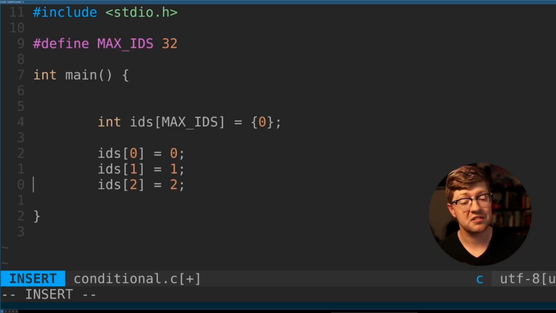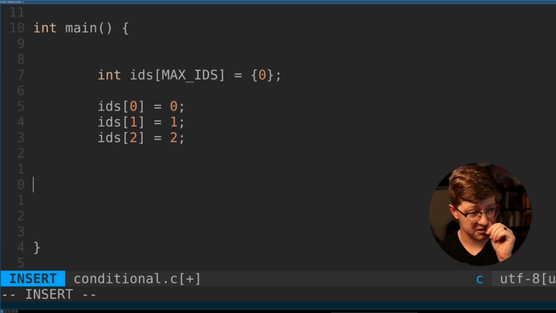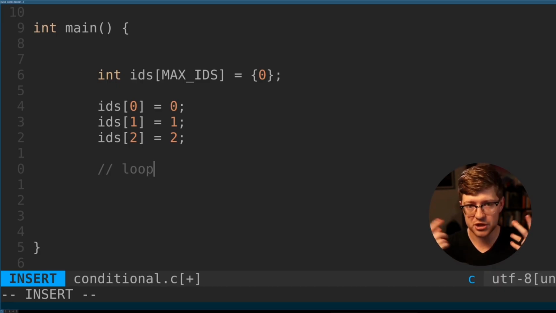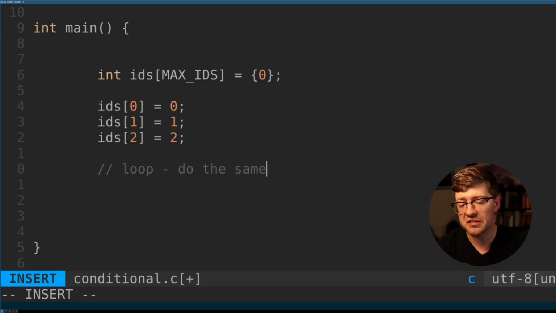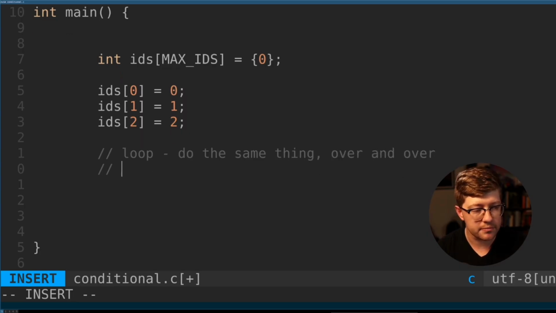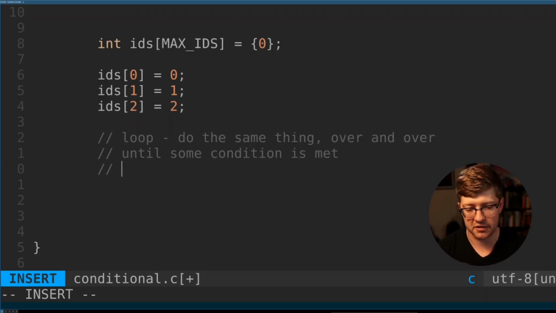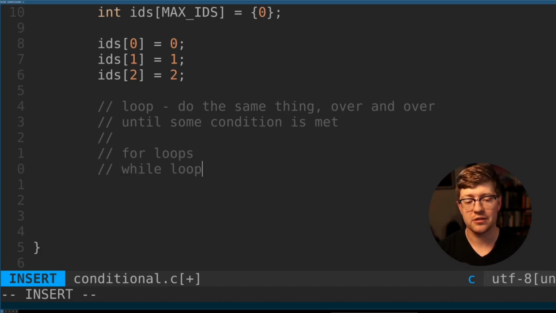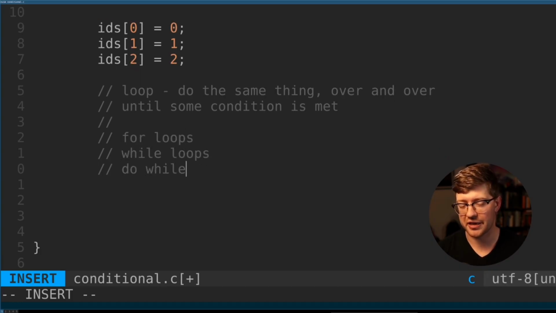So instead of doing this really gross looking horribleness that I never want to see again, we can do what is called a loop. A loop is literally what it sounds like. Picture a circle, right? It just goes around in a circle, it keeps going. A loop just means do the same thing over and over until some condition is met. That's all a loop is. And in C, we actually have two, technically three ways of doing this. We have for loops, we have while loops, and we have do while loops, which is like a while loop, but it has a special condition. We'll talk about that right now.